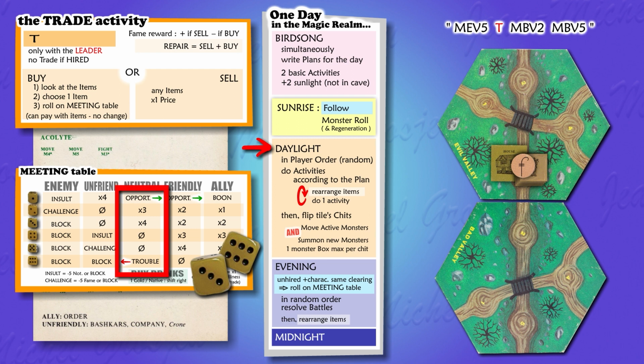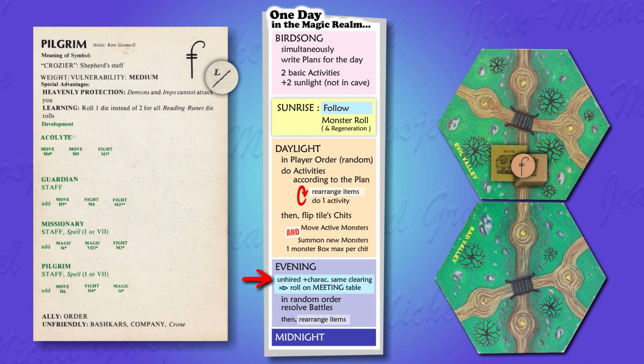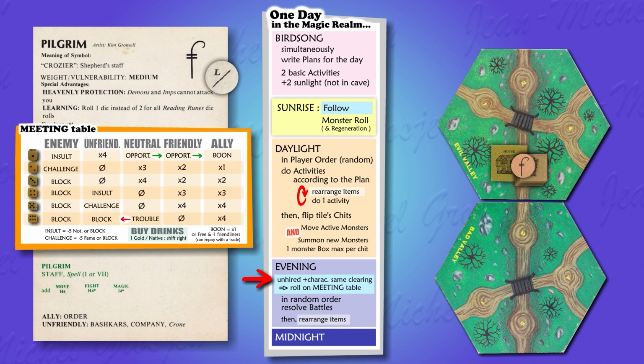But he rolls a 6, trouble. He must roll again on the unfriendly column. A 6 again, block. The soldiers block him. His turn is over. He stops the day here in the house. Then comes the evening. The Pilgrim starts his evening in the same clearing as unhired natives. So he must do a roll on the meeting table. Column neutral again. And this time, if he gets a 6 and a 6 again, and that's a 9% chance, he will be attacked by 4 soldiers that will be very tough opponents for a man with only a staff.